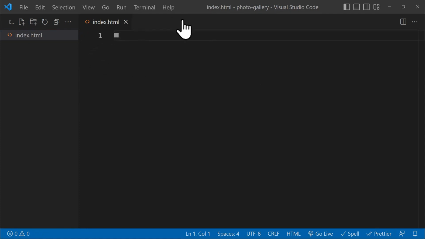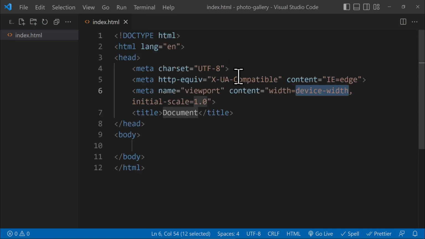Now we have an empty HTML file, but we can use an exclamation mark to create an HTML boilerplate. So we just add an exclamation mark and we see 2 auto suggestions. If we click on the first auto suggestion from Emmet, we get an HTML boilerplate, which includes the doctype, which is the version of the HTML we are using. And for HTML5, we just write down here html.